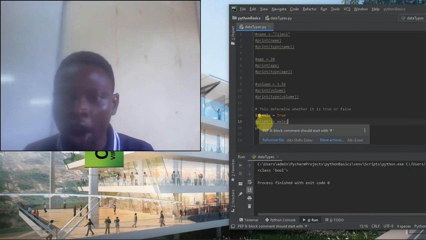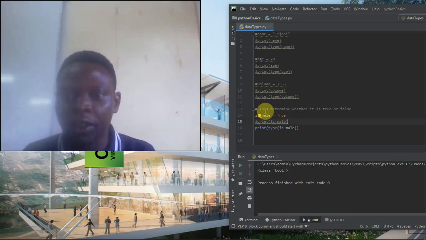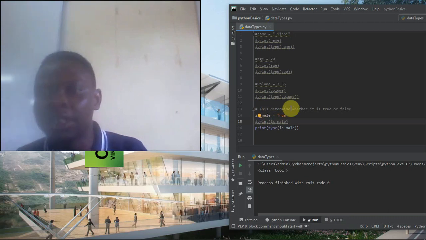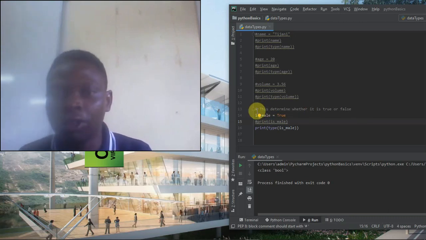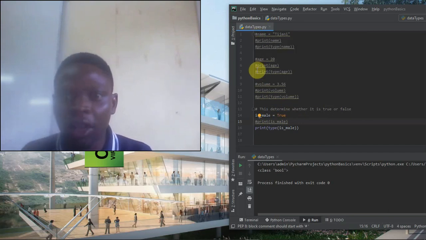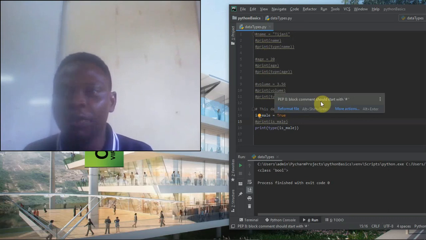So this is what comments can do to your program. You can either use them to ignore some lines of code inside your code, or to explain what your code is meant to do. So this is very important. If it is a single line, you can use the pound sign, only one line. If it is 10 lines, then if you want to use the pound sign, you have to put it on each and every line.